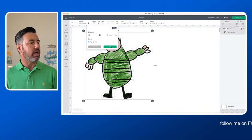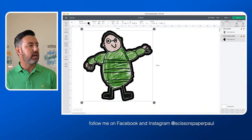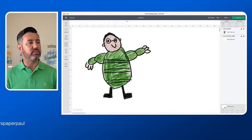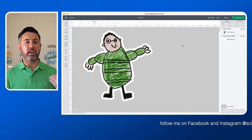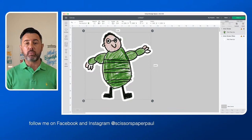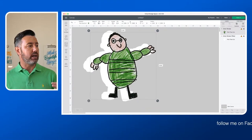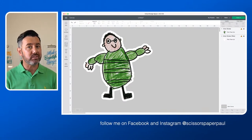I'm going to use the offset feature. We could cut this out totally — not a problem at all — but I'm going to use the offset to have a little white outline around him. On the top here there's the offset feature, and I can see on my screen that outline of what it's going to look like. I could increase or decrease the size of the offset, and I can also make it hard corners, but that's just a hot mess — so I definitely want it nice and curved. Then I click apply. Now when you use offset and click apply, by default it changes to black. So I'm going to select my black layer on the right-hand side, then near operation and print then cut, I'm going to change the color to white.